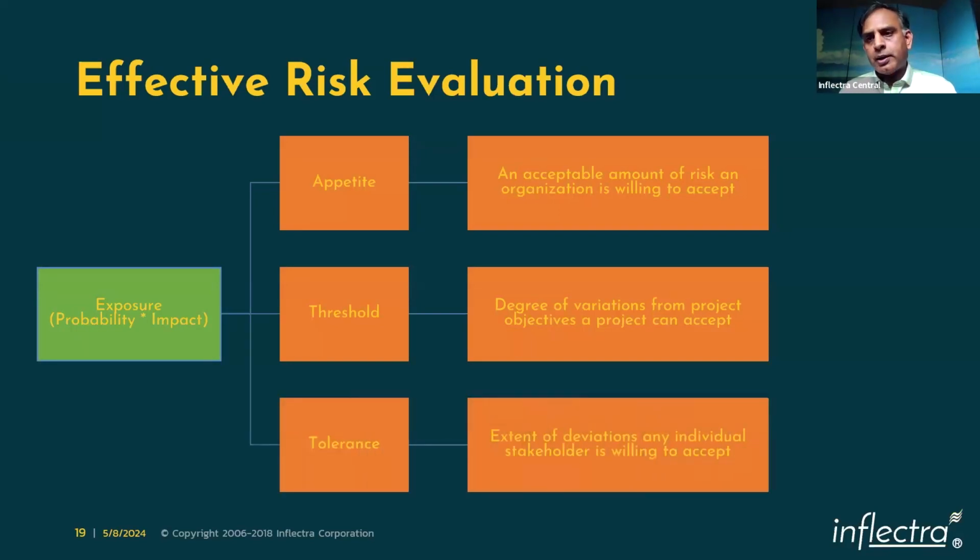The next one is going to be the tolerance. The tolerance is going to be at the individual stakeholder levels. So a QA manager may come and say, no, a website should have everything perfect, and I will not allow spelling errors, grammatical errors, or formatting problems to exist. On the other hand, a project sponsor may come back and say, if you're able to deliver on time, these two things are no showstoppers for me. So different people have different tolerances, but all these stakeholder tolerances should be consolidated into the threshold, and multiple project thresholds are all factoring into the appetite.